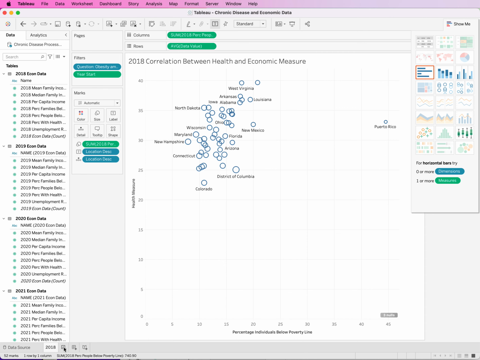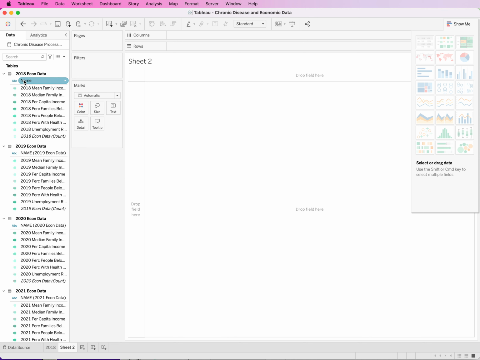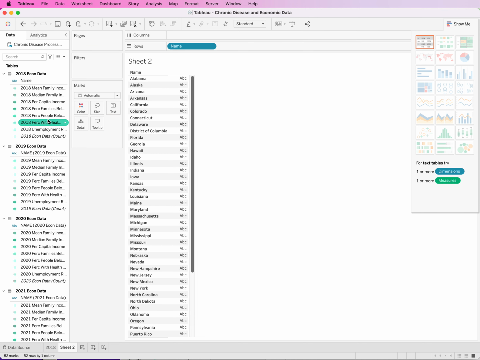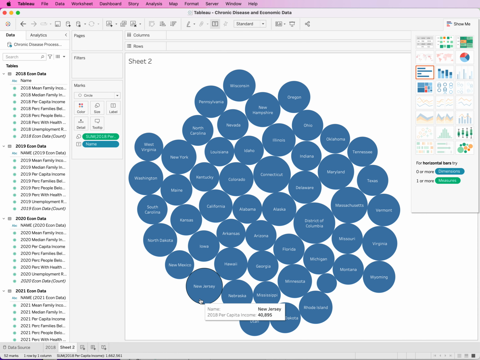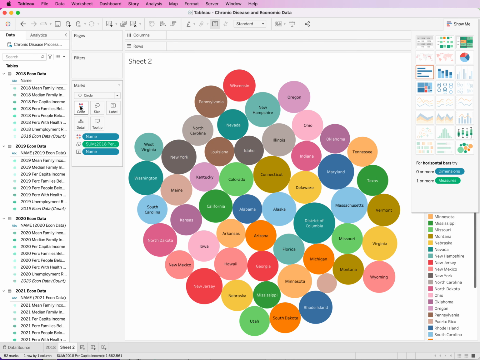So here's an example. Suppose that I want to show, say, the per capita income by state. Okay, if I now make this a packed bubble chart, see that the size of these things now shows me the size of the per capita income. And I can make this a little bit nicer by adding color to it.